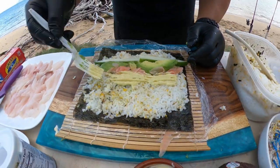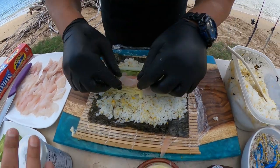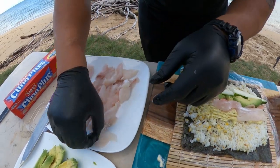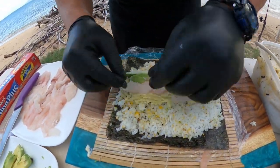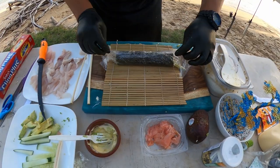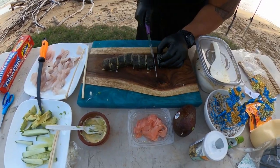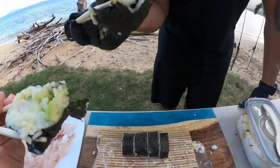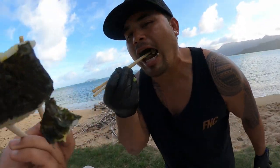Maki is probably what you think of when you think of sushi. It's fish, vegetables, and sushi rice layered on top of one another, then rolled up into a sheet of seaweed. So chances are, if you're eating a traditional sushi roll, you're eating maki. There's also plenty of variations of this style. Shoreside sushi.